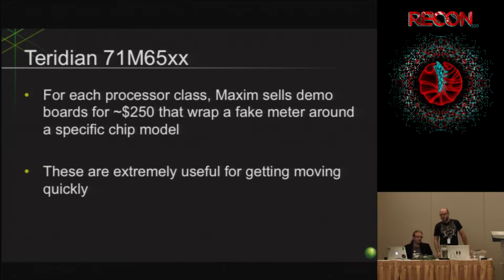When we started looking at these kinds of things, as anybody who does work in any type of field like that realizes, oftentimes you can't directly talk about the stuff that you work on on a regular basis. So we tried to figure out how we could leverage this information to come up with exploitation scenarios, exploit code, and then be able to talk about it and give demos. What we found is that, like everything else, they have specific demo boards that show off a particular chip. They're really useful for getting things moving during the reversing process of a project, or also for doing something like this.